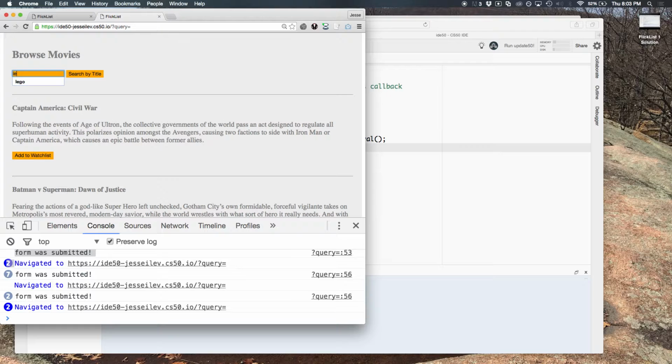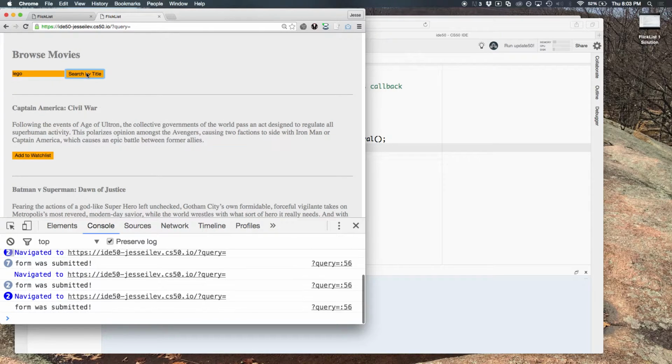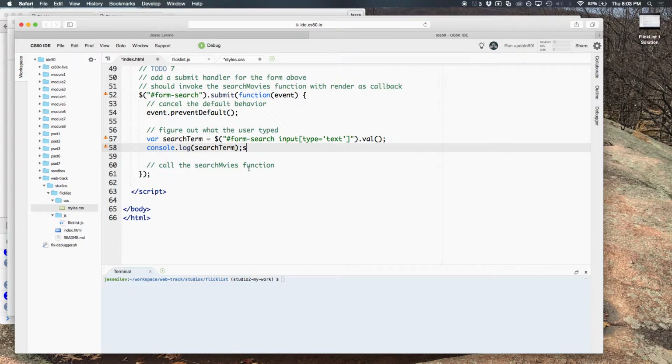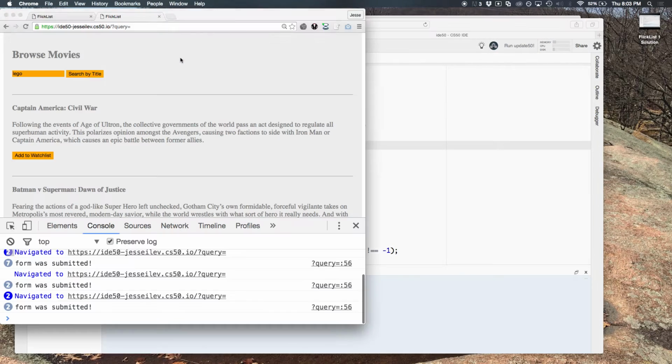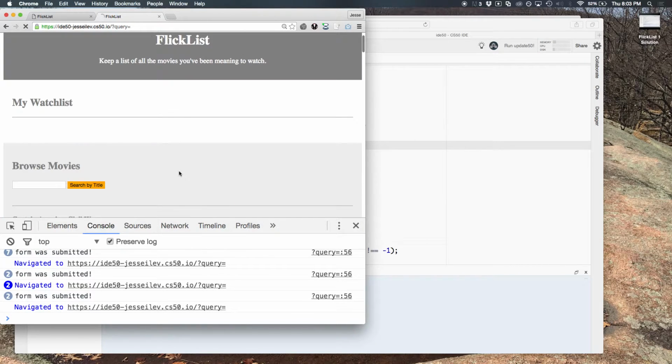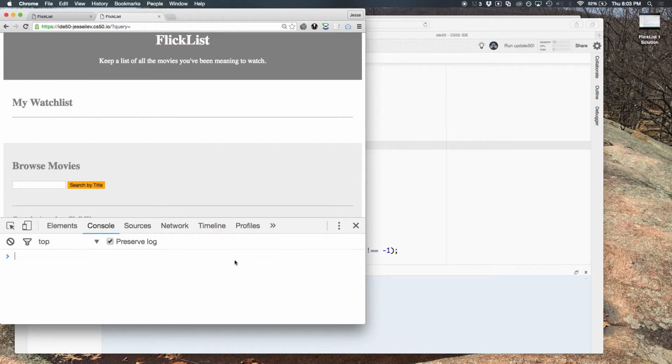So if I search for Lego, I should see Lego down here, but I'm not seeing it. It could just be that problem again where this isn't saving properly. I'm going to save this as well. I'm going to clear this.